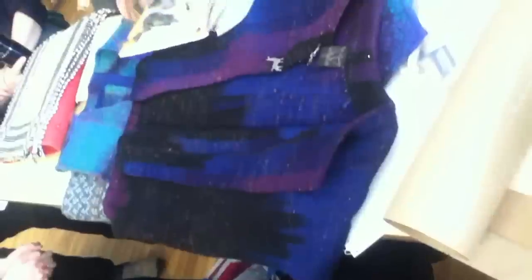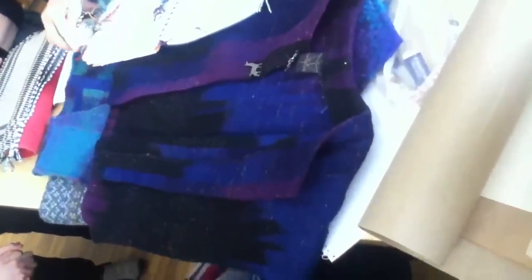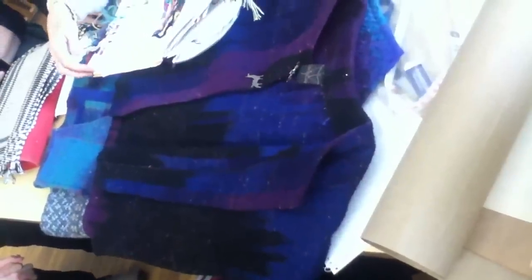But I think this is called raw silk. Or not raw silk. She said it's noil. Yeah. But it's different. This catalog is silk. The scarf that I brought in the other day, that is the raw silk. And there's the fine finish.